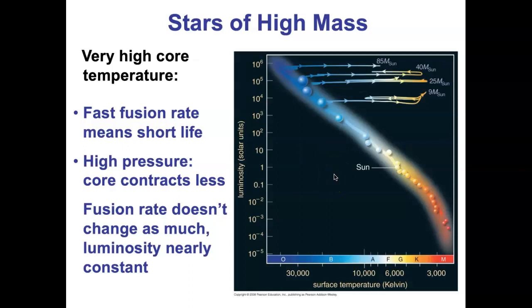When those stars, very quickly, run out of hydrogen, they do something similar to what the sun will do. They do something similar to what low mass stars do. They expand, they cool off, and they become red supergiants. But it's not quite as dramatic as a low mass star, right? A star like the sun will puff out and go up the red giant branch until there's that flash of helium igniting, and then it settles into the horizontal branch.